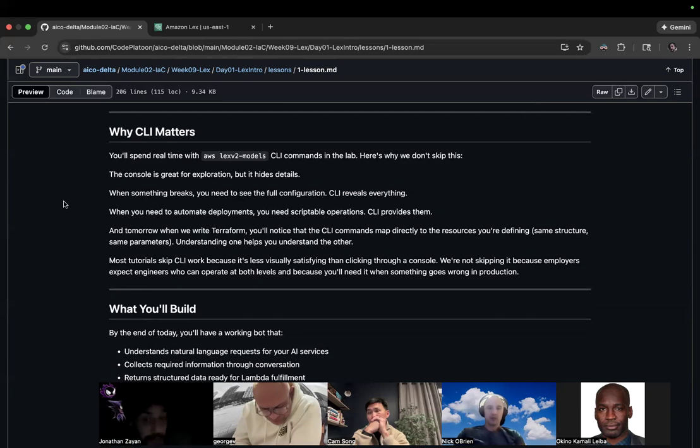When you need to automate deployments, you need scriptable operations, and the CLI provides them. And tomorrow, when you're actually using Terraform, you're going to notice that the CLI commands map directly to the resources you're defining, with the same structure and the same patterns. So understanding the CLI will help you understand Terraform and vice versa.